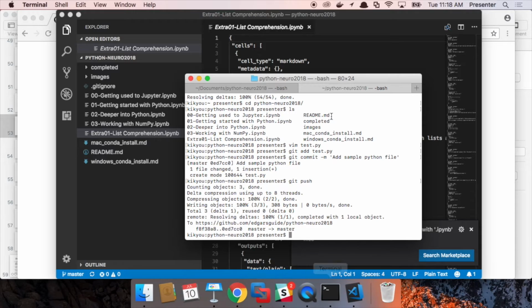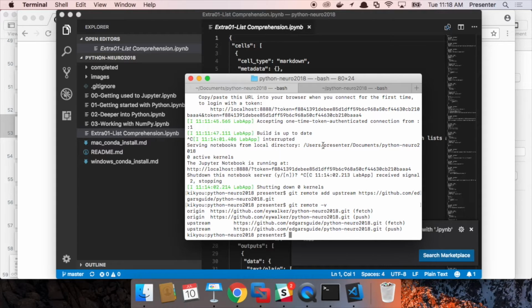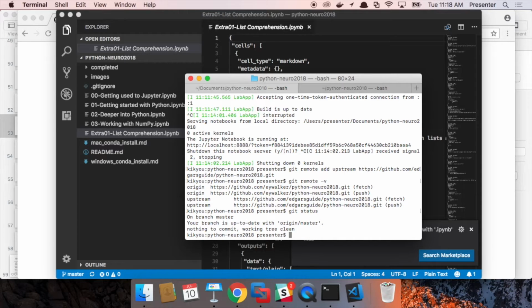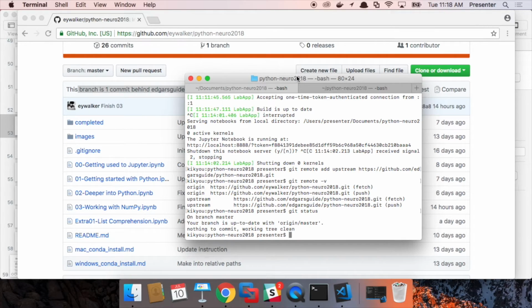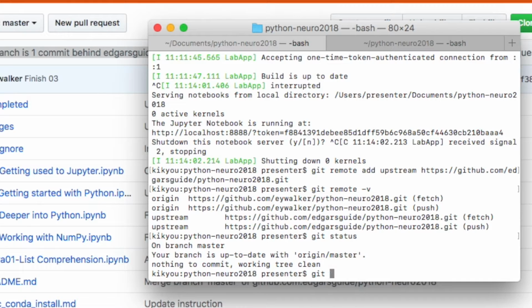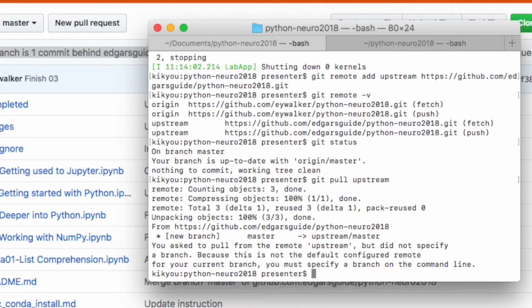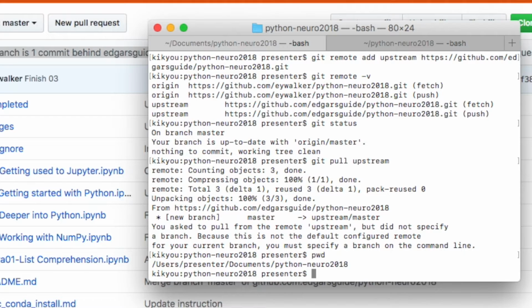So now go to the terminal and make sure you're inside your copy. If you now do git status, it probably still wouldn't say anything about changes made upstream. What you can do now is say git pull upstream to get the changes from the upstream to your local copy. If you run it, it should work without any problem. You ask to pull from remote. Why is it not working for me? The default did not specify. Oh, sorry. You have to say git pull upstream master. My bad.